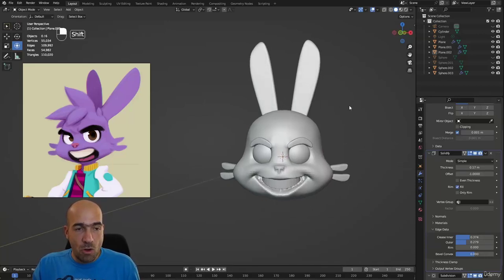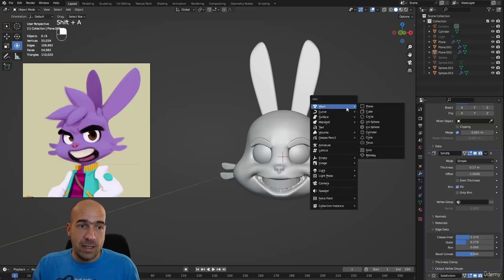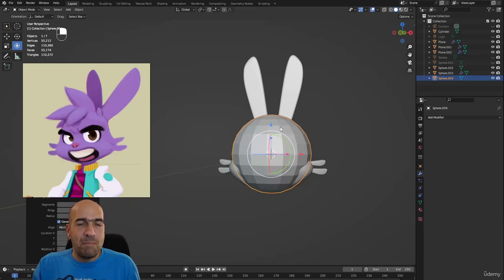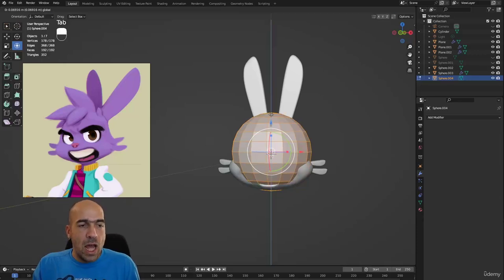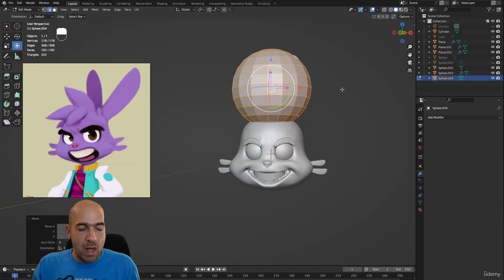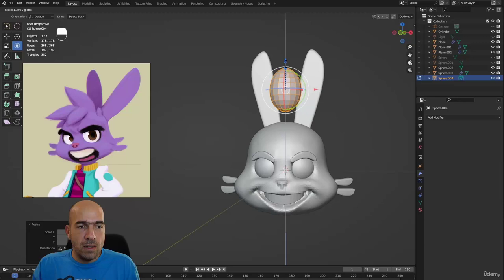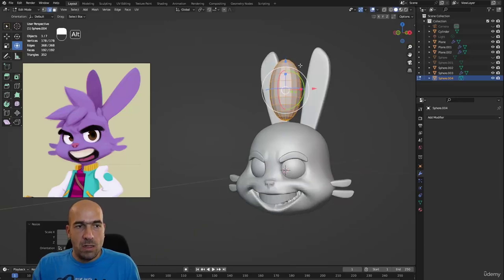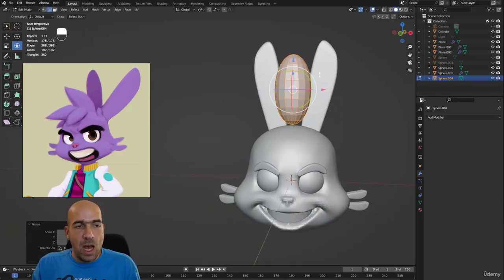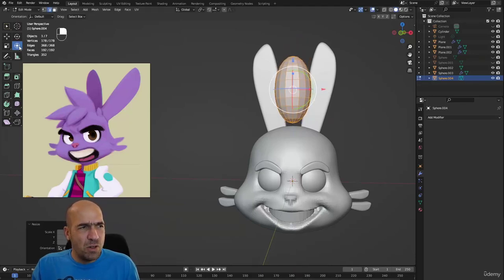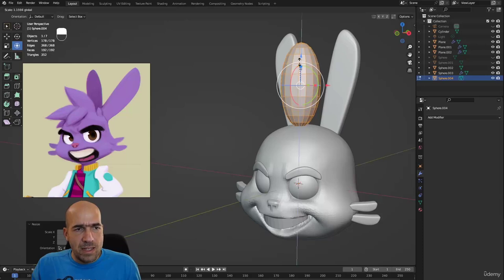Now I will Shift A to add a mesh. Go to add UV sphere with Shift A, and now go to Tab immediately, which is our edit mode, and go up. Then what I will do is scale it with S and move to scale it. Then I will just scale it on one axis. In this case it will be Z axis. I can press S and then Z and scale it on Z axis also, but I usually don't do this. I usually use the transform tool, this one here, as you can see in the left, and I use it for just grabbing the axis and scale.